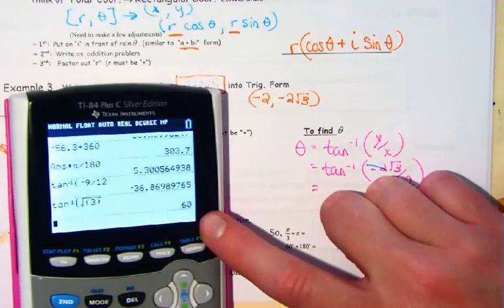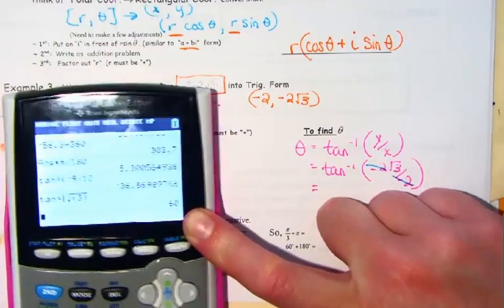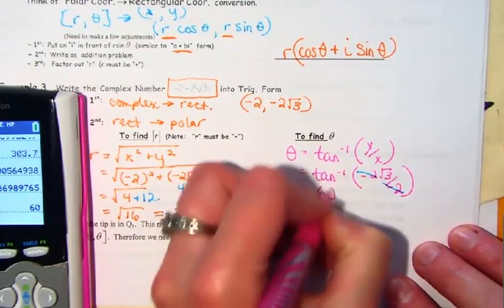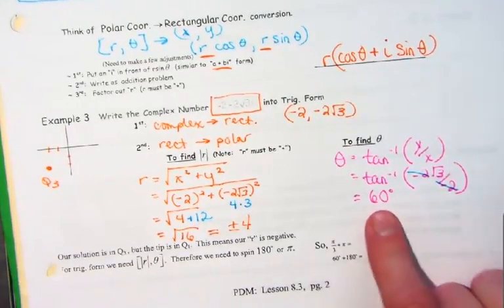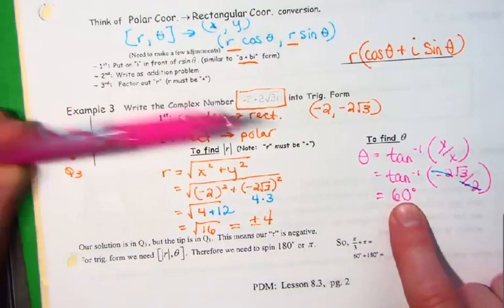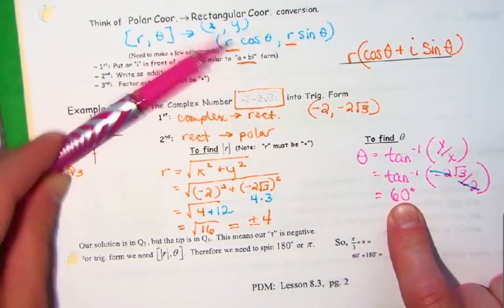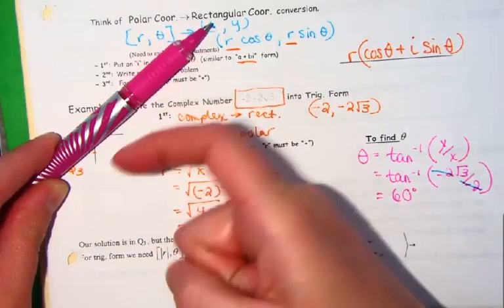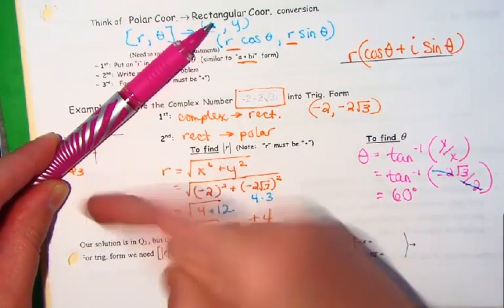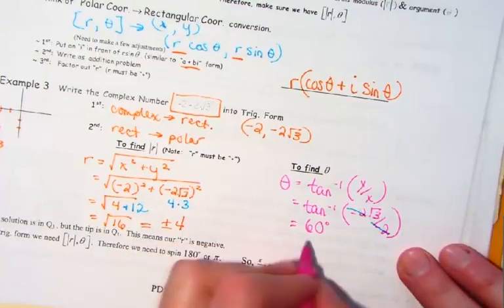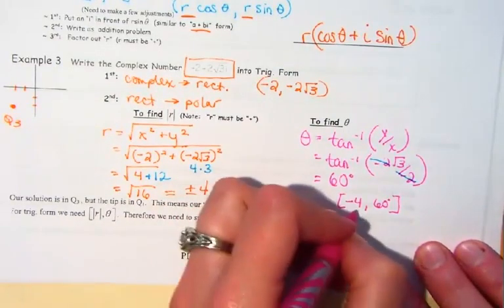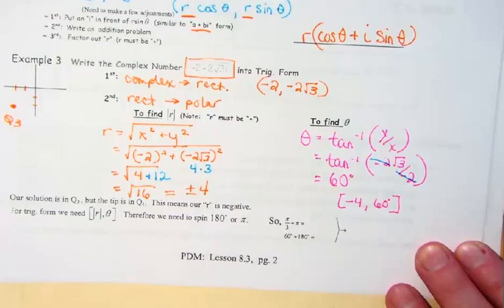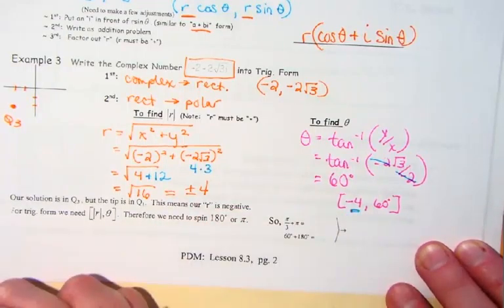Awesome. All right. So our calculator is going to give it to us as a positive 60 degrees. And perhaps you were saying that you knew that we needed to switch that around, because if I use this, what I have right now, this positive 60 degrees, I would need to move towards the eraser part of my pencil to get down into quadrant 3. So I would have -4 and 60 degrees. But remember, for trig form, this has to be positive. So I have to somehow change this to become positive.